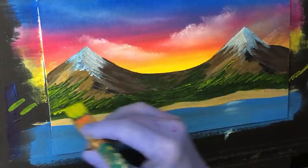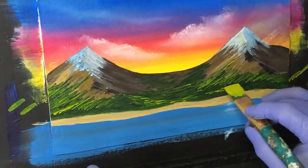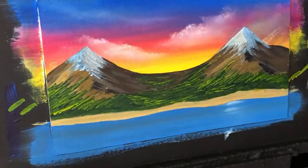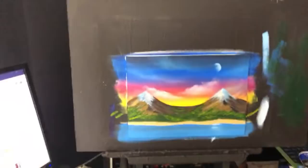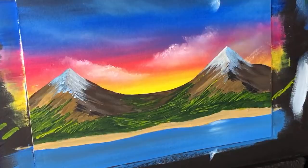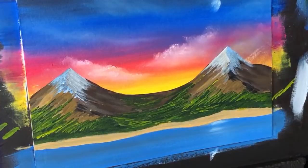Okay. I suppose this is pretty much a Bob Ross style painting, isn't it? But it's done in acrylic. So if we zoom back, we can kind of see what we're getting. It's not bad. It's taken a bit of time because it's live. I'm going to wash that brush. What size is the flat brush I'm using? I'm not sure. It's like a half inch. Half inch flat.